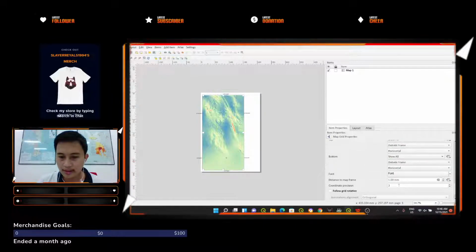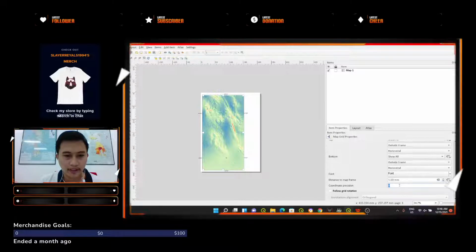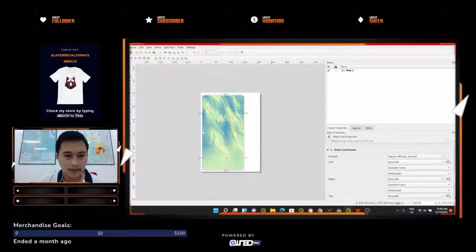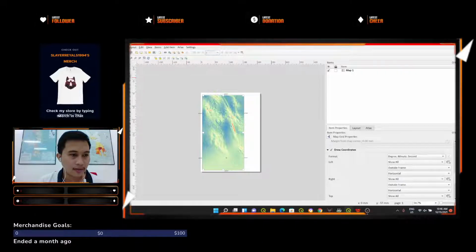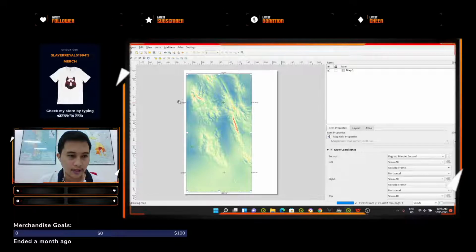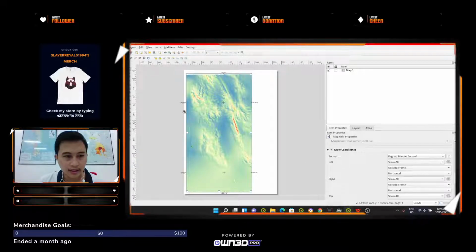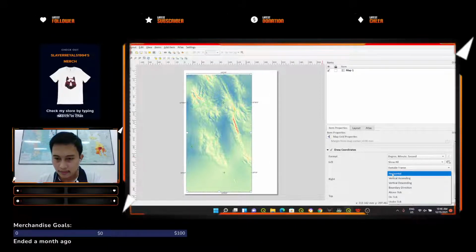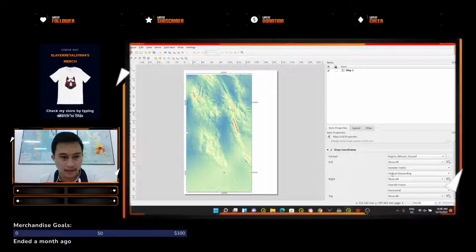Then, atong i-0 ang iyang precision. Then, after precision, ang iyang orientation. So, for example, this one. So, left, ato ni siyang vertical ascending or descending.